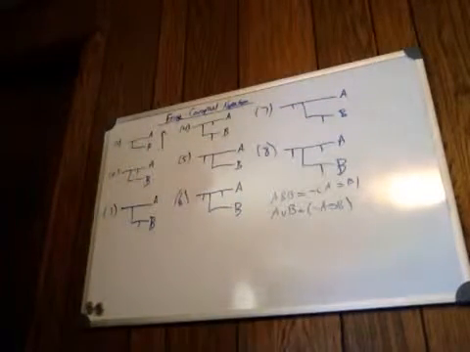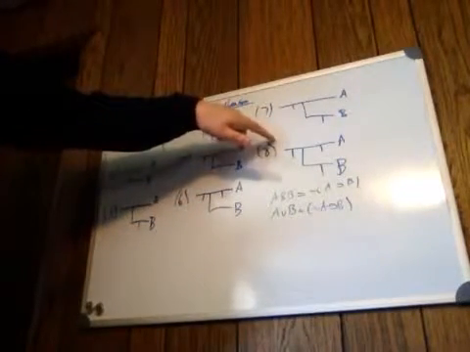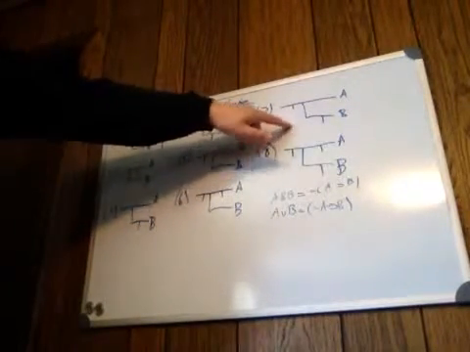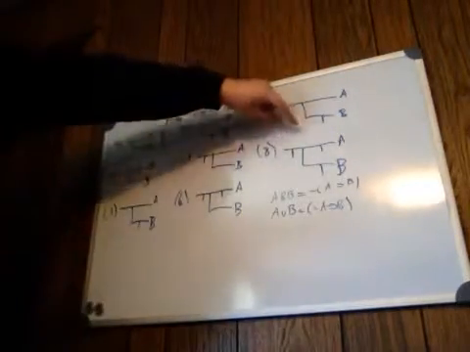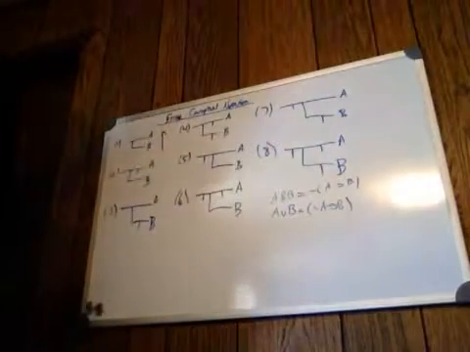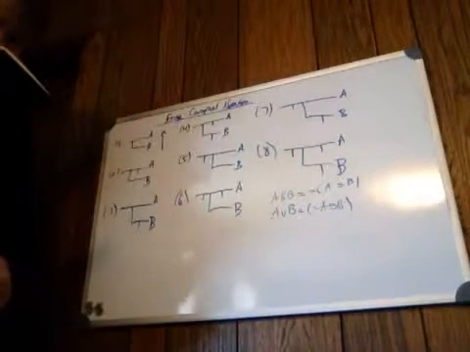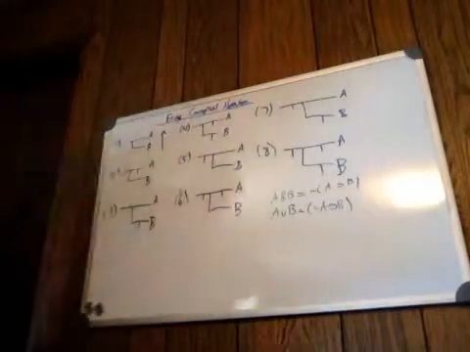Number 7 is the case not A and not B is affirmed, neither A nor B. Number 8, we have two negations here, which means if not B, then A. But he thinks of it as the case A and not B is affirmed, A and not B.